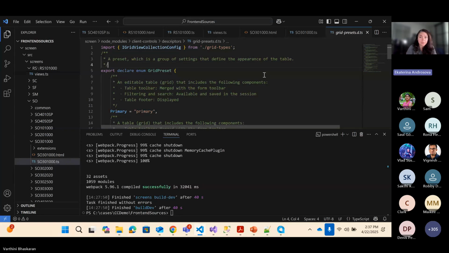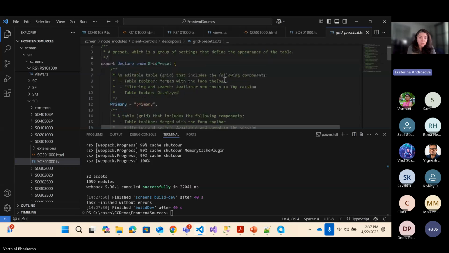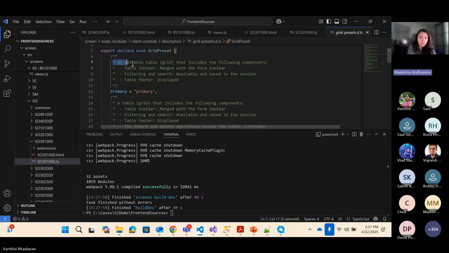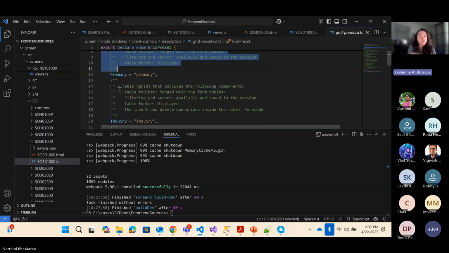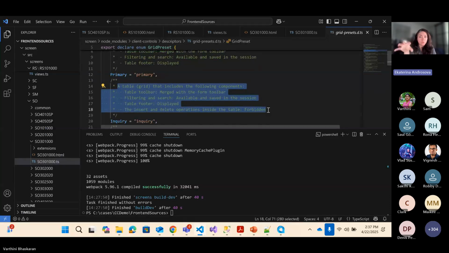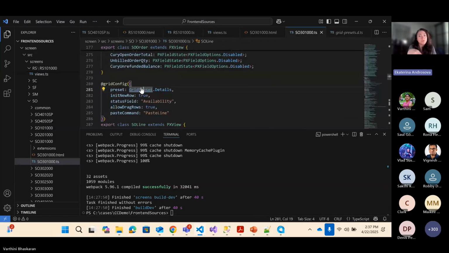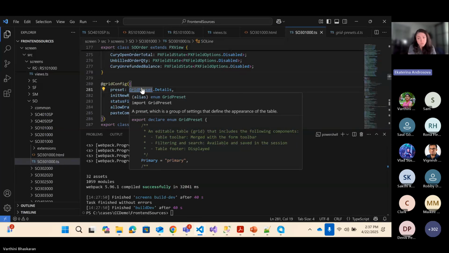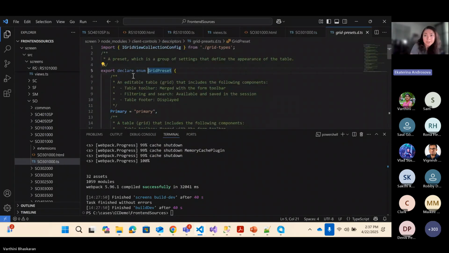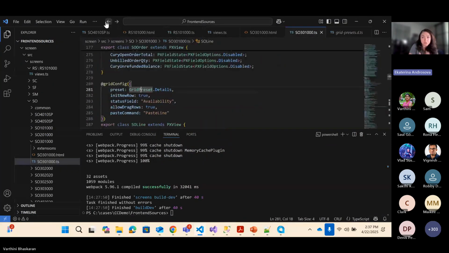Oh, by the way, another thing. Since you are showing the presets page, you see there's some documentation here for the presets. You can also see this documentation when you hover over an element in the source code. And this is one of the advantages of VS Code. Why we need to use VS Code for coding in modern UI is because, first of all, it's much faster than Visual Studio.